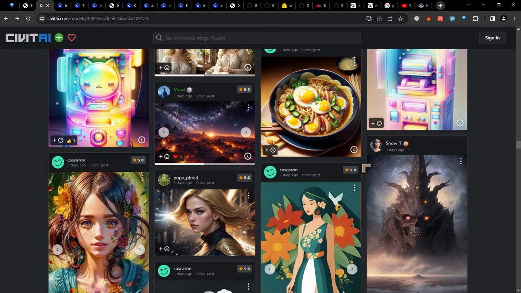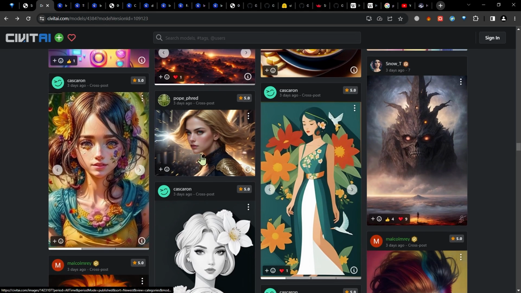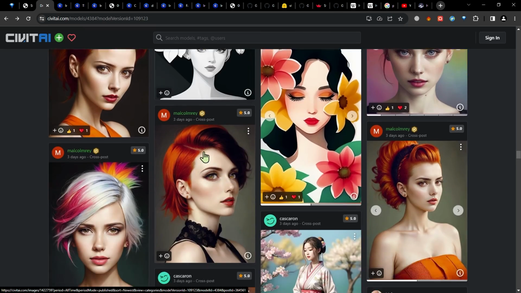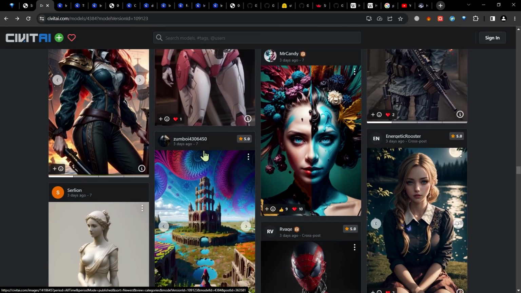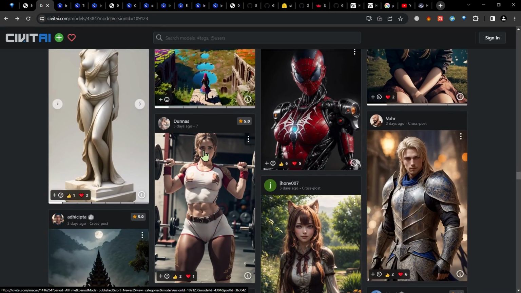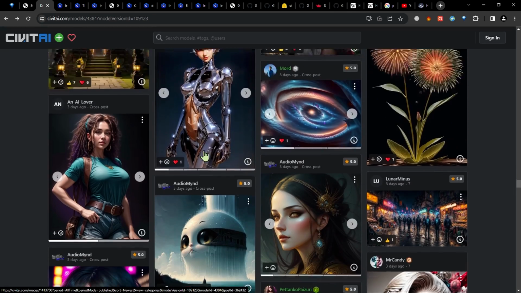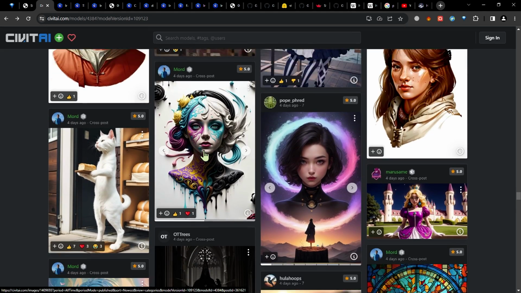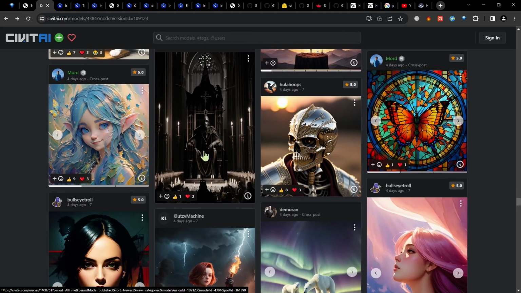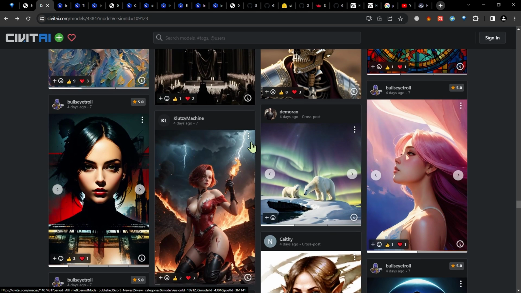So you can use this for inspiration. I really like this one as well. And I've taken a look at some of the ones here, and they're pretty fascinating. And we'll try to see if we can replicate some of these inside of Automatic 1111.